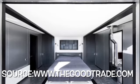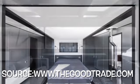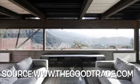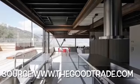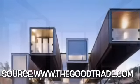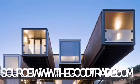The Caterpillar house was designed by Sebastian Herrera using 12 recycled shipping containers. The structure brings together unexpected uses of recreational and community space with some very impressive views. The home is cooled using a passive cooling system, using cold air coming down from the Andes Mountains to avoid the need for air conditioning.